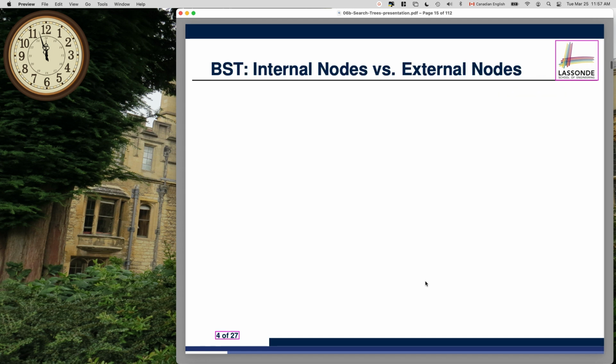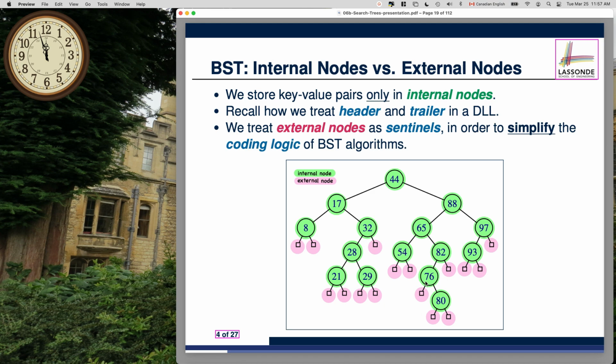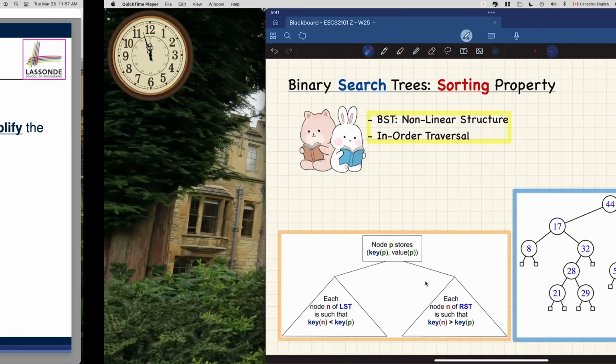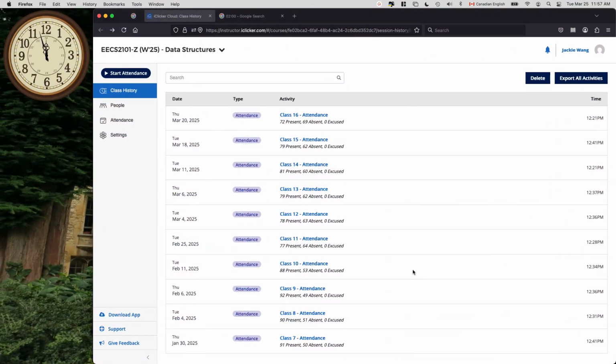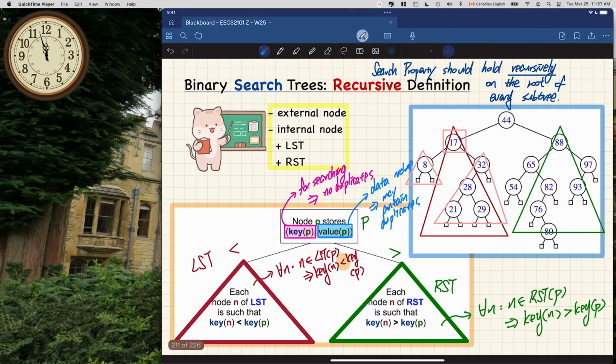There's a diagram we went over, and I also mentioned it earlier, but let me just emphasize once more. If you look at the binary search tree here, these are the internal nodes, which I colored in green. They store some valid key value. These are the nodes where you want to consider their key value to see if they satisfy the search property. Later, if you want to do any searching, deletion, or insertion, you consider only those internal nodes with some key value.